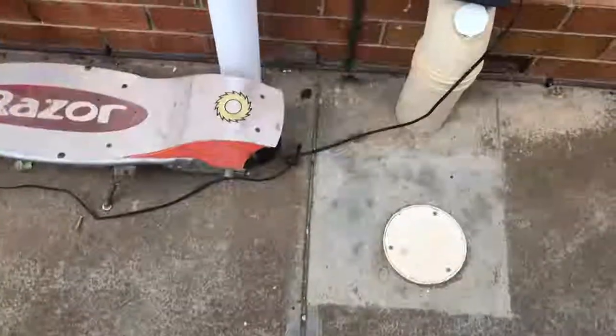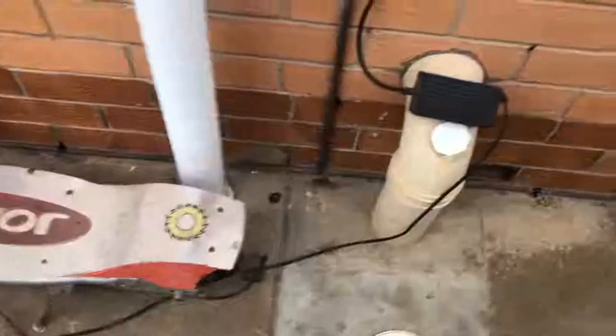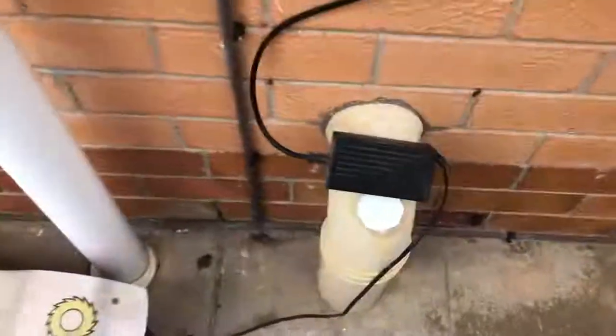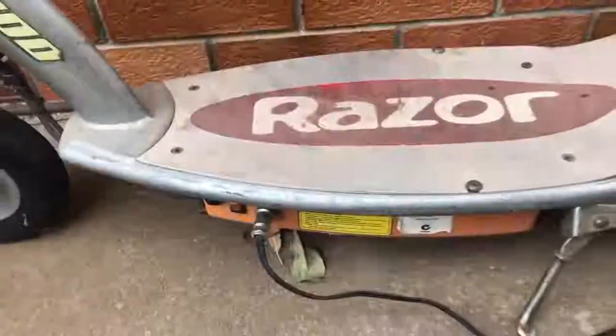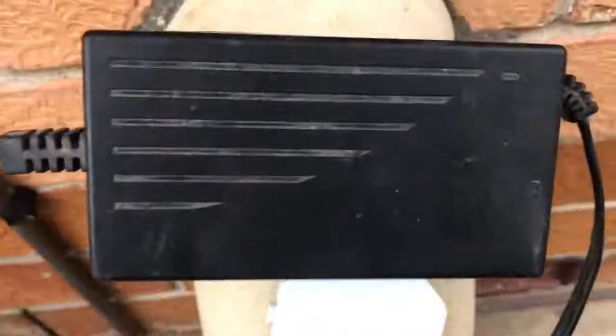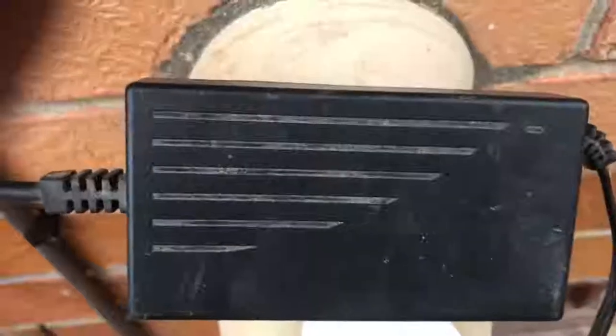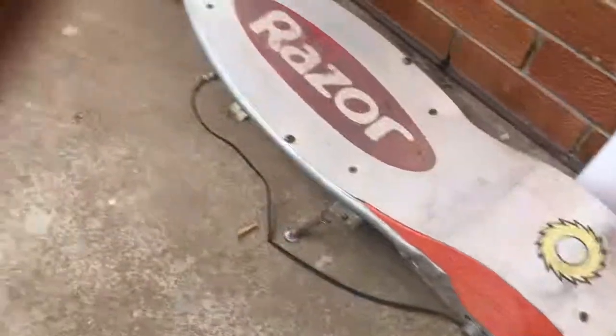All right, so when I picked up these Razor scooters, I actually had a box of other bits, and I managed to find this charger here. So I plugged this charger in to the power point there, and then I plugged into the scooter like that down there. Now, the only thing I'm a little bit worried about is that green light's on, which says the charger thinks these batteries are fully charged, and they are not fully charged. As you saw before, it was dead as a doornail.